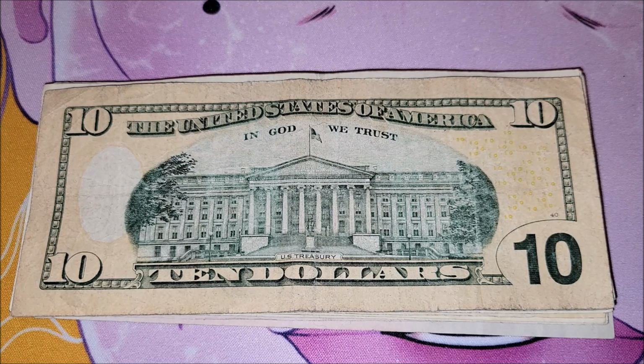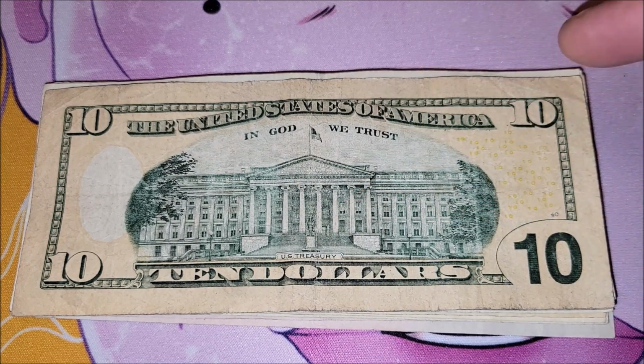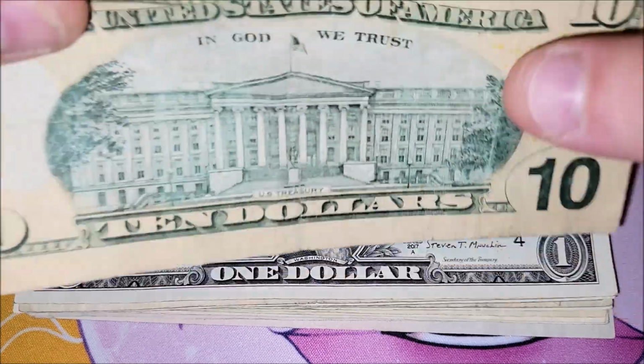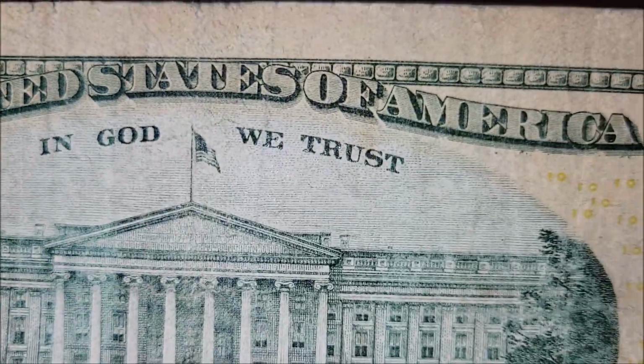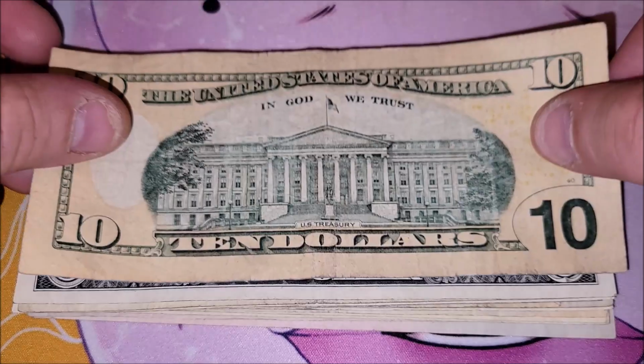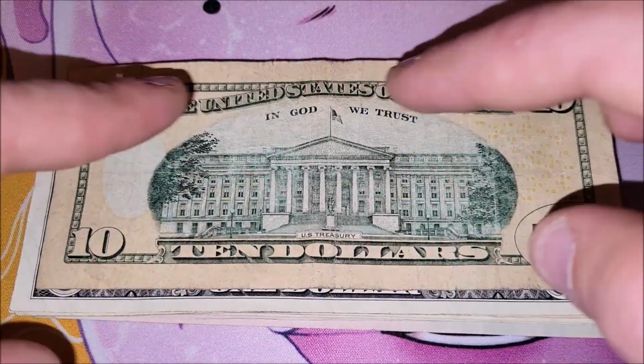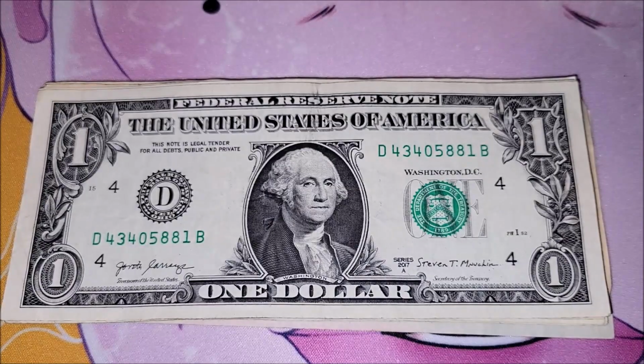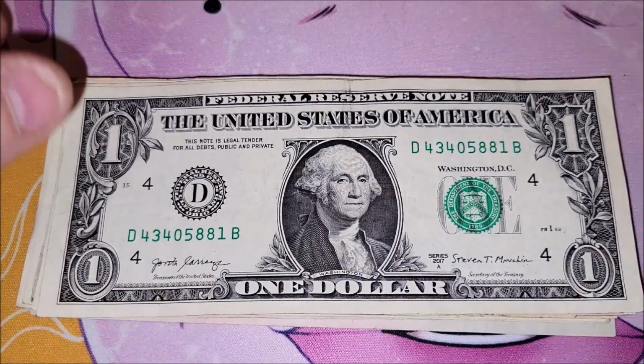You can tell that without actually holding it from the discoloration of the note. So don't confuse that with ink issues. This discoloration is literally ink bleed within the composition of paper. It just kind of bleeds out as things get wet, just like regular ink on your essay that you forgot to turn in.